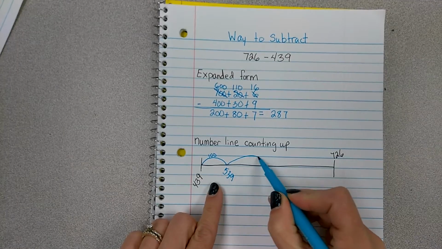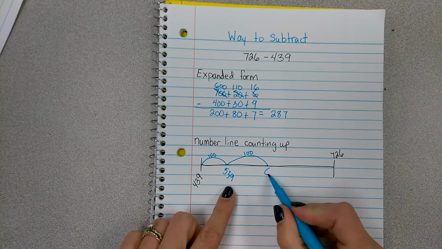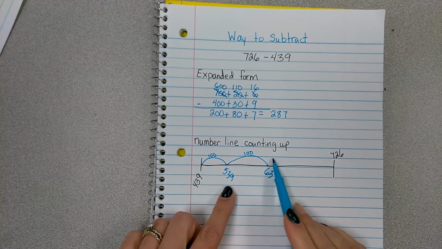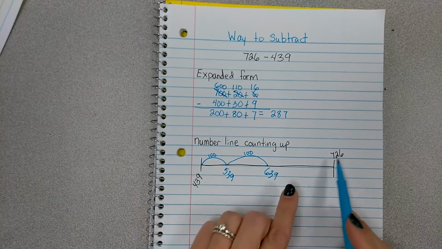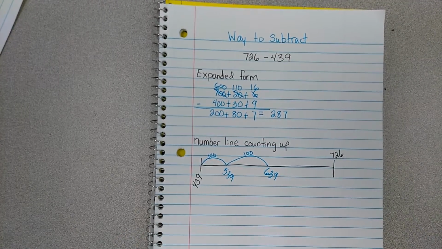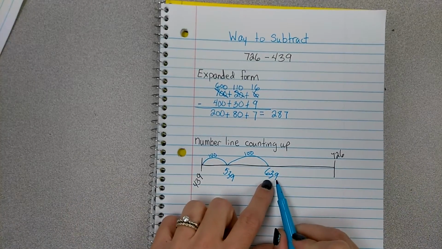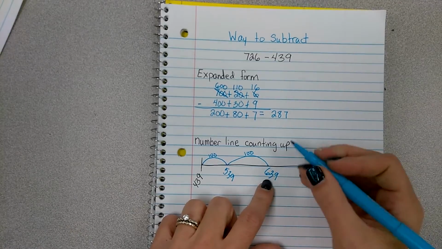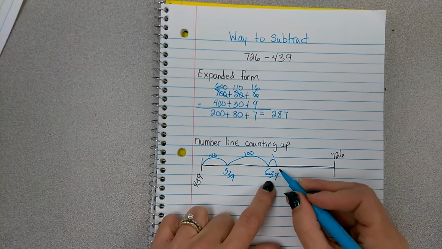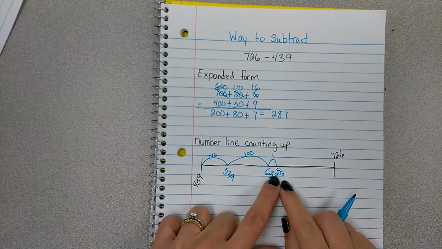If I go again, that's another 100, and that's going to be 639. Can I go another 100 to 739? I really can't because 726. So I'm done skip counting by hundreds. But like I said, I do need to add that little 1 to make a 40. So I'm going to go ahead and skip count by 1 and make 640. Why? Because it's an easier number to deal with.